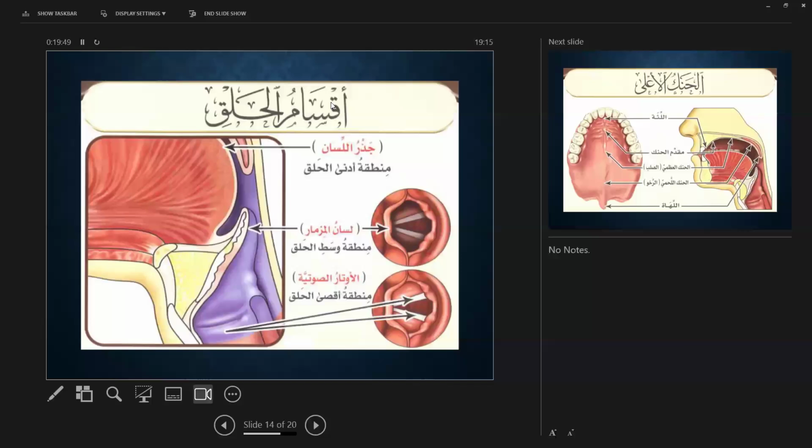It closes when you want to swallow something, because at the food pipe here, when you swallow, it can go here, it can go there. You close it, and the food goes there. That's why we say don't speak while you're eating, because if you speak, it would open up, food would go there as well, and you would choke.